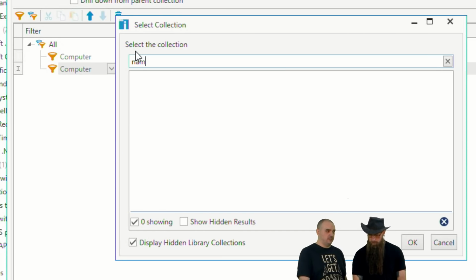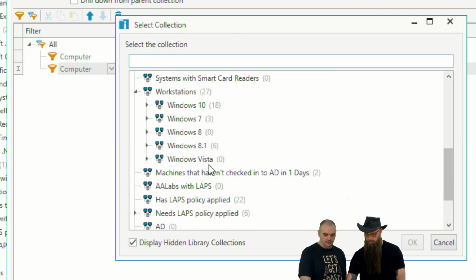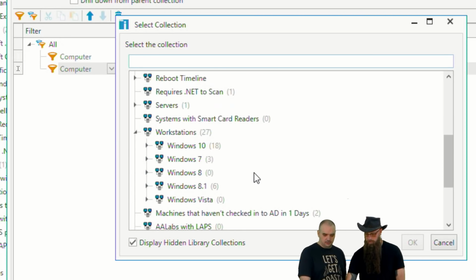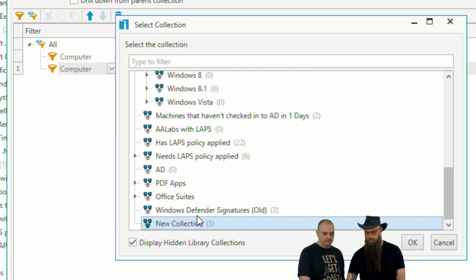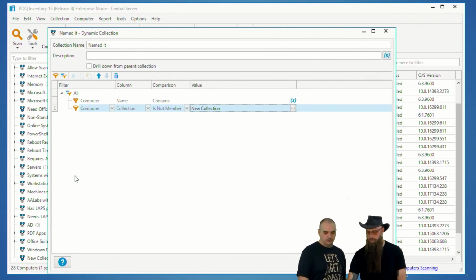And this one will type, this is just default collection. It's going to be at the bottom. Oh, you know what? New collection. Yeah, it looks like we got a little bug there that it didn't change the name. Oh, you haven't made this one yet. It hasn't been made yet. We're pointing to new collection as the one we're excluding. Okay, yep. I thought you had changed it to name it. Oh no, it's the next one I did.